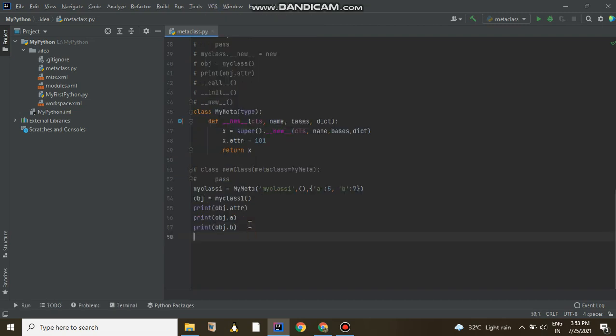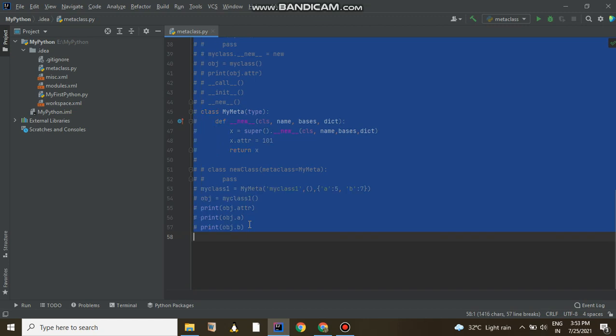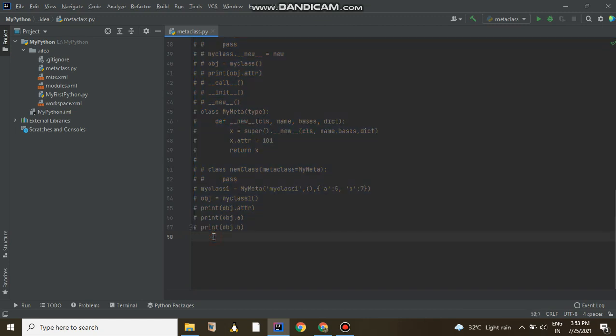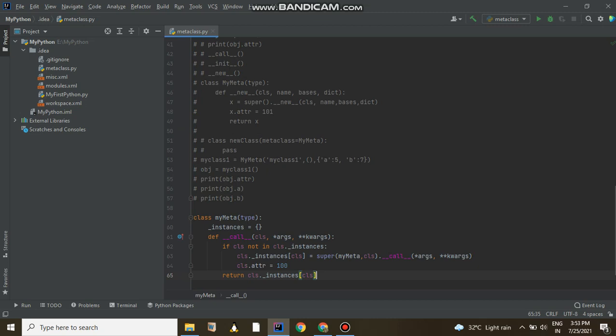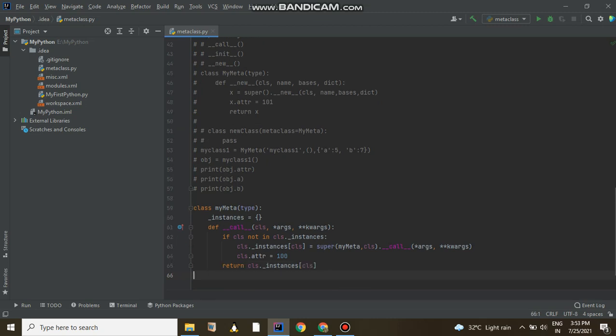So let's comment out all those things. Now this is my meta class. Let me explain what this meta class is actually doing here. You can see I am creating a meta class whose name is MyMeta, and I am inheriting type as a base class.